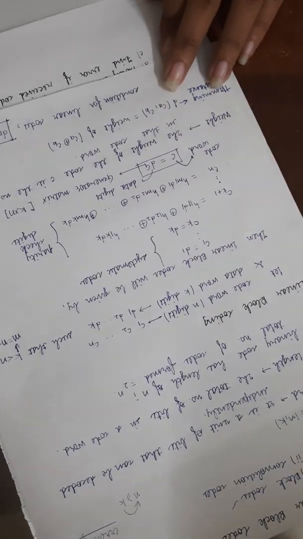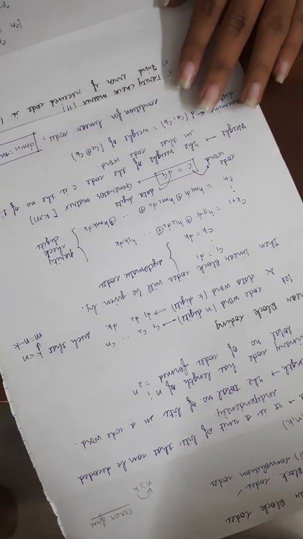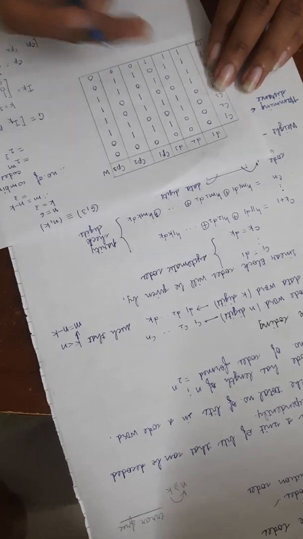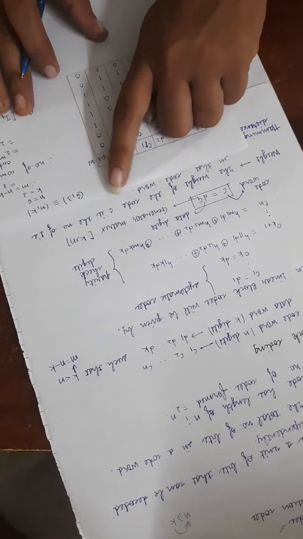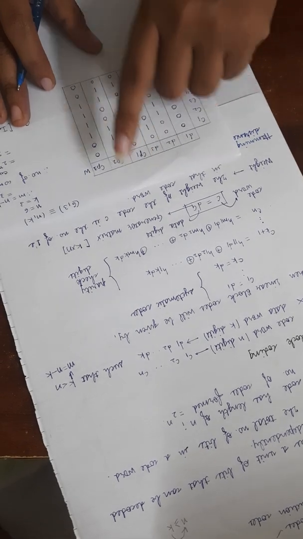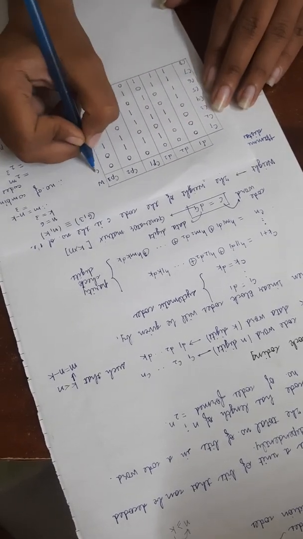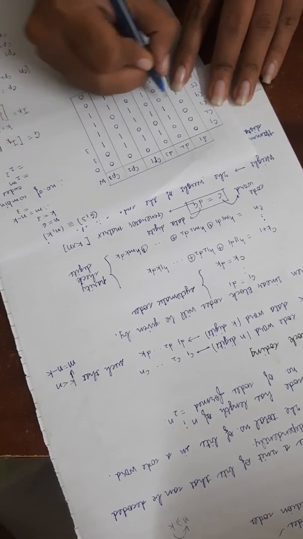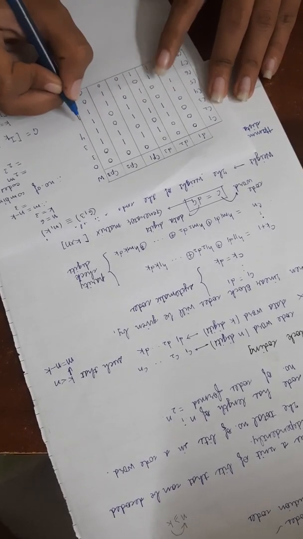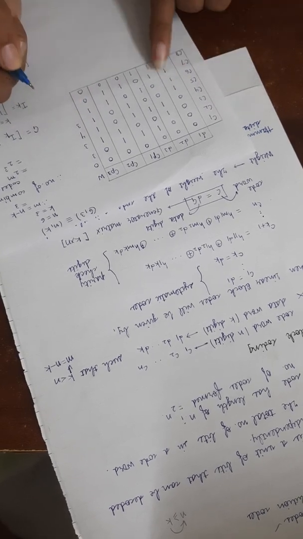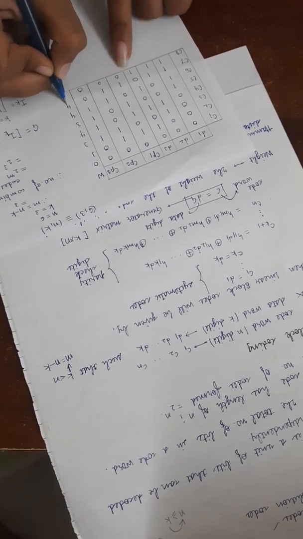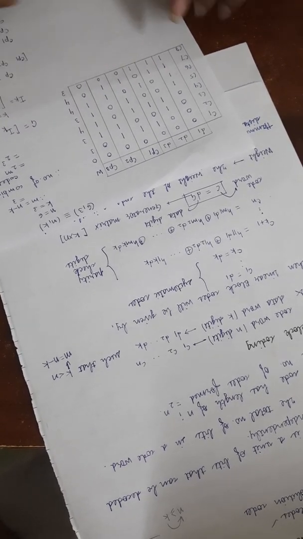So we discussed that Hamming distance is given by the weight of CA XOR CB. So we have to find the weight of these codes first. Weight is given by the number of ones in that code word. So here the number of ones is 0, 3, 3, in C4 it is 4, in C5 it is 3, in C6 it is 4, in C7 it is 4, and in C8 it is 4.